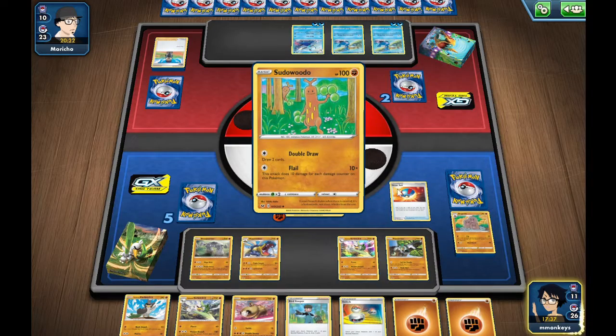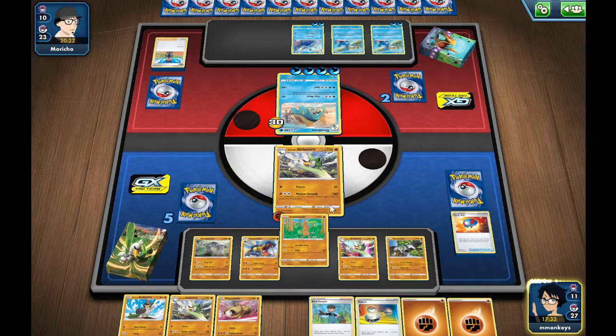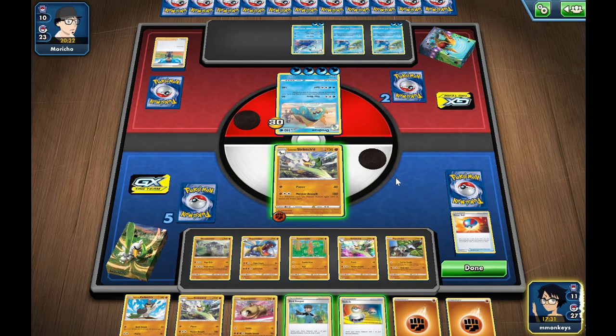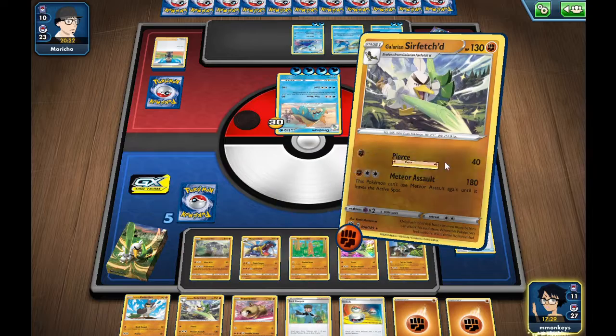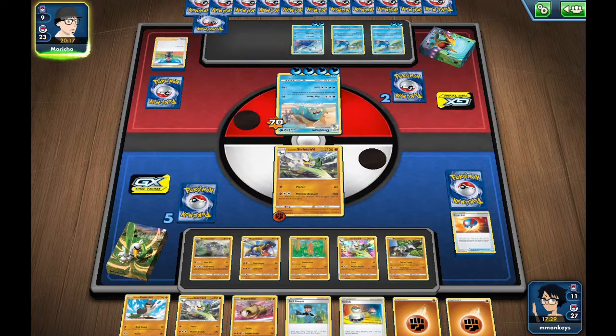Alright, get another Sudowoodo out from the old Great Ball. Those guys can be helpful for some extra draw. Probably not a great choice this late in the game, but it was what I got, you know. So we take the Pierce on the Dreadnought.